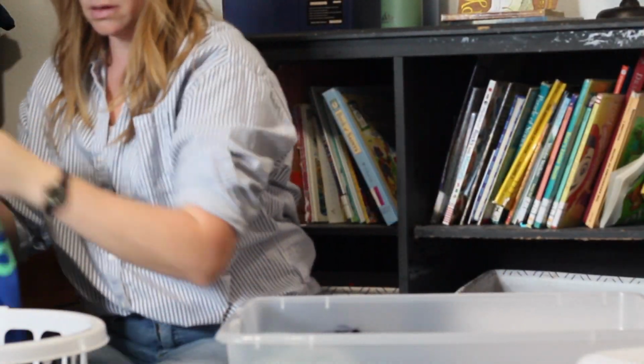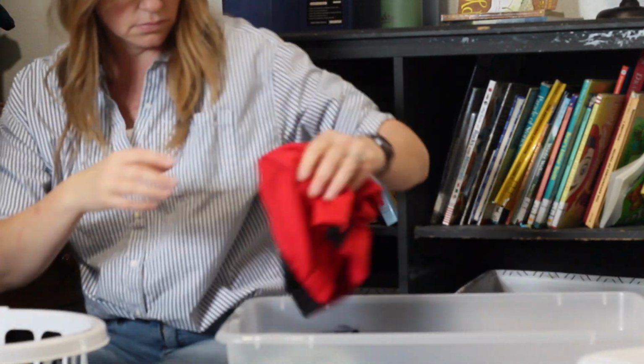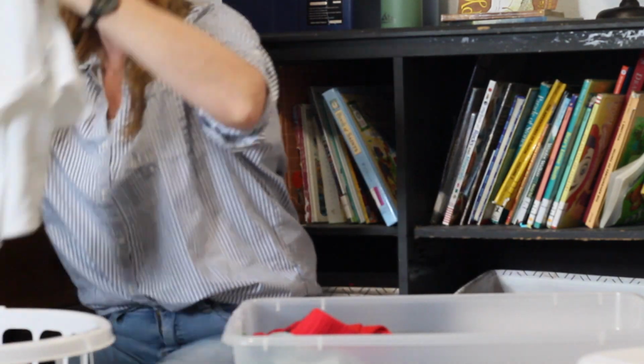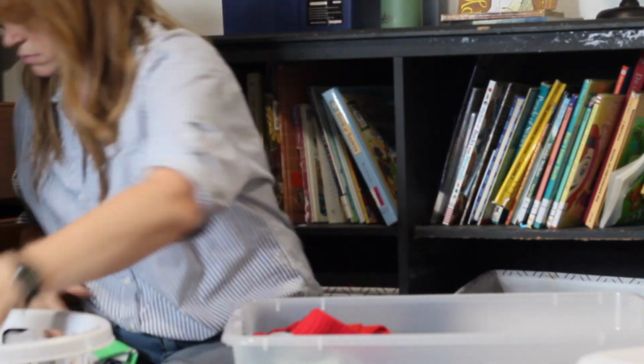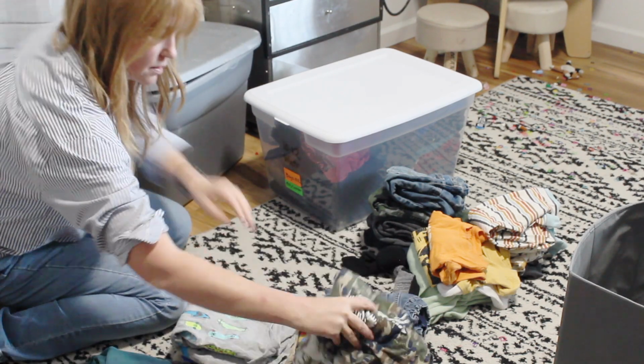And what I also do here, that you see me doing, is I do this on laundry day when I'm washing their clothes, so I can go through their clean clothes as well and pull out their summer things from there. So now I've brought up the fall bin of the next size clothes that they're wearing. If they are a size 6, then I bring up the 6-8 bin. If they're in a size 8, I bring up the 8-10 bin.